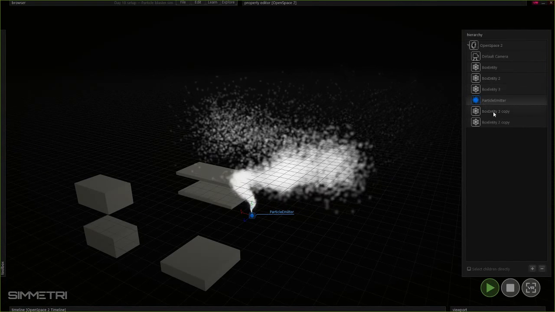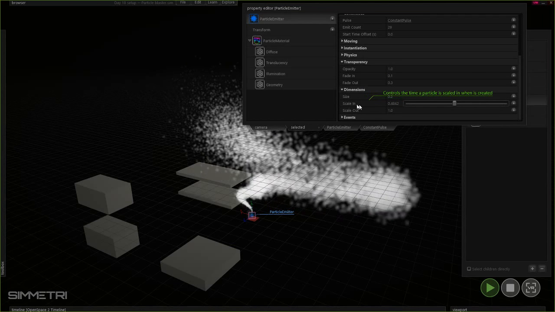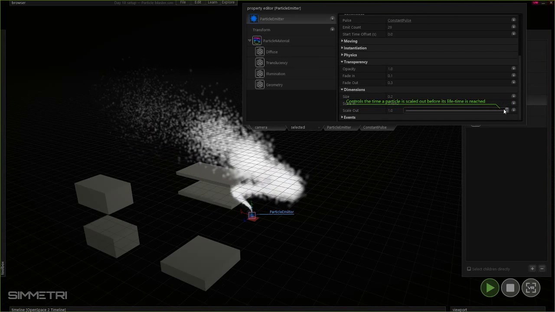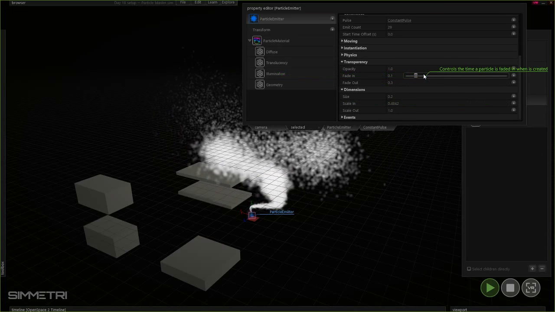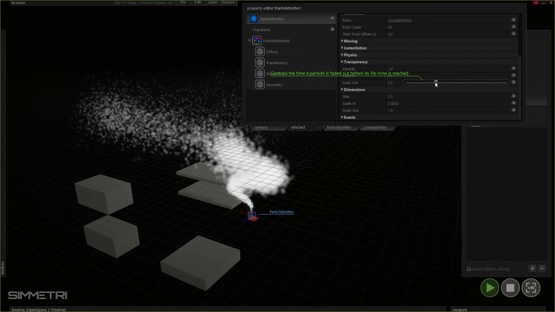So fading in, and I keep saying scale in and scale out is the right way to describe this. So we're fully scaling out, which means we scale out to 0. Additionally, we have fading in and fading out, which default to 0.1 and 0.3, just for a decent look.